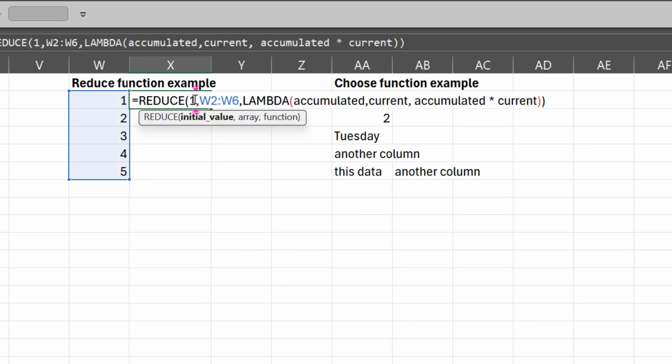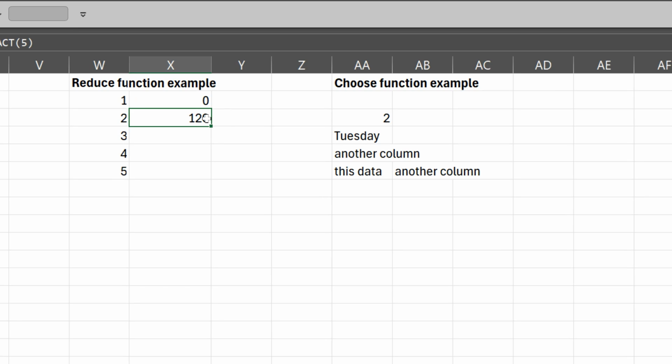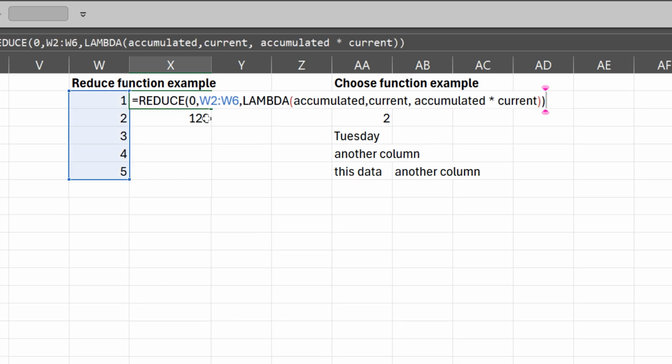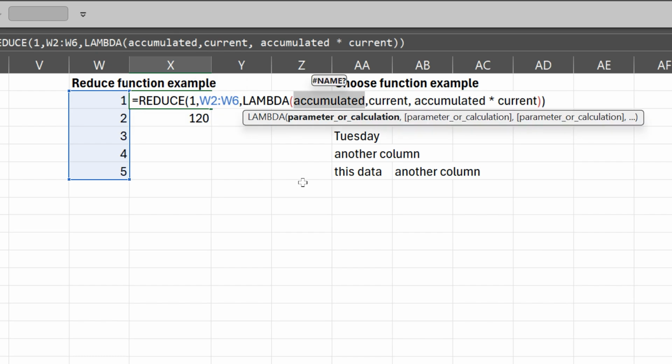First we have to start with the initial value. Let's make it 0. But if I make it 0 and I'm multiplying it, it's not going to work. So the initial value has to be 1. This REDUCE function is going to loop across things. This is the array. And now for each item in that array, what has to happen? Some function has to run. And a way to define functions is LAMBDA. It takes two parameters. The first parameter, I am calling it accumulated value. The second parameter, the current value. And the third one is the actual calculation. So this is a parameter, this is a parameter, and this is a calculation.